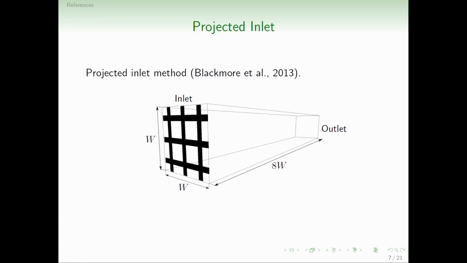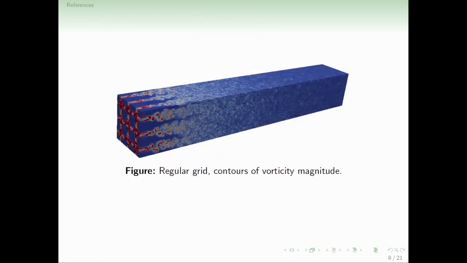And you project whatever grid geometry you want onto your inlet, and you set your inlet velocity to be 0 at the bars, the blockages, and non-zero in the gaps where you produce the jets. And the general picture we get is, so here we have vorticity magnitude, and we have jets coming from the gaps, and they eventually break up, and we get something which looks reasonably homogeneous, isotropic. Around about here, we'll say 2 channel widths downstream.